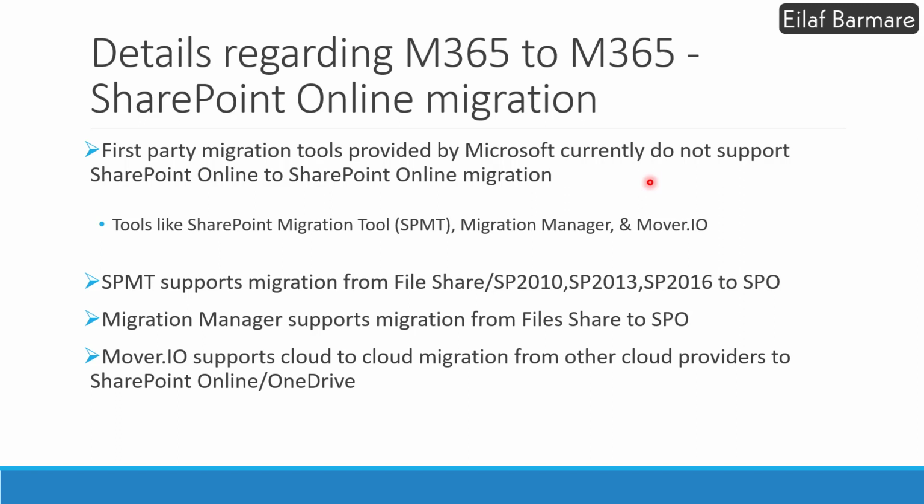If we discuss the features of the first-party tools, the SharePoint Migration Tool supports migration from your file shares and your on-premises to SharePoint Online. Migration Manager currently supports migration from file shares to SharePoint Online. And Mover.io was initially a third-party tool which Microsoft later acquired, and it's a web-based migration tool. It supports cloud-to-cloud migration from other cloud providers to SharePoint Online, OneDrive, or your M365.